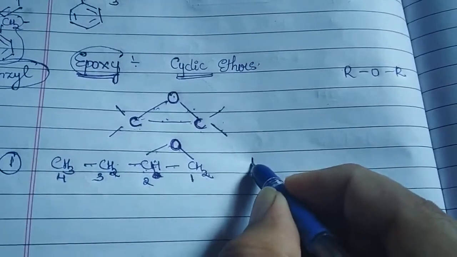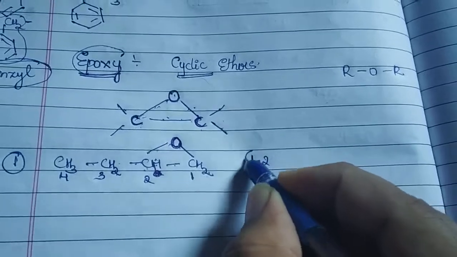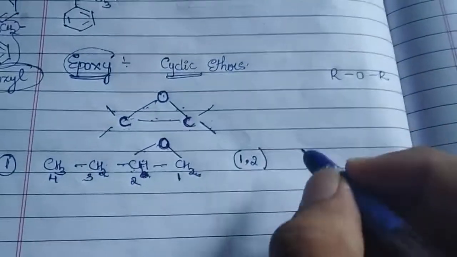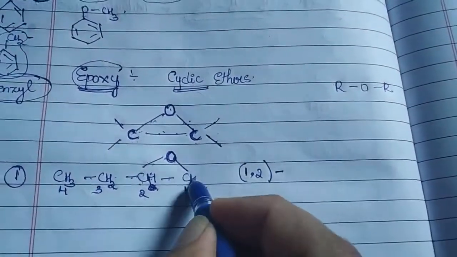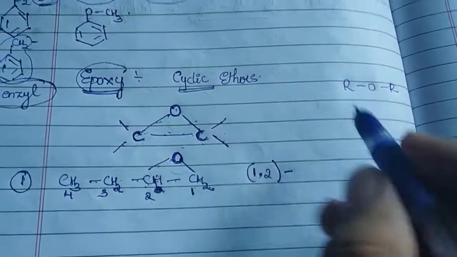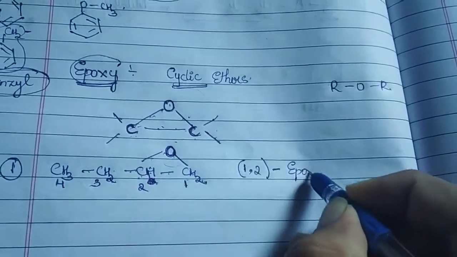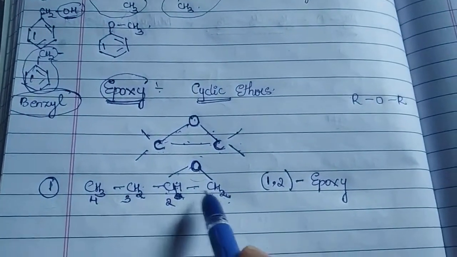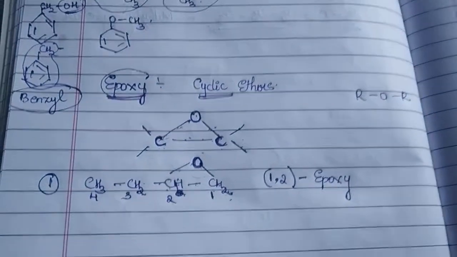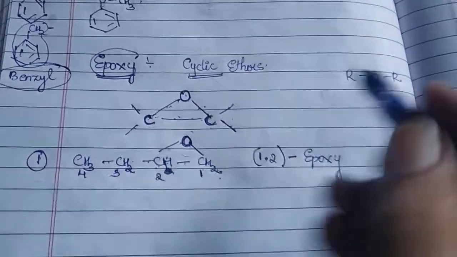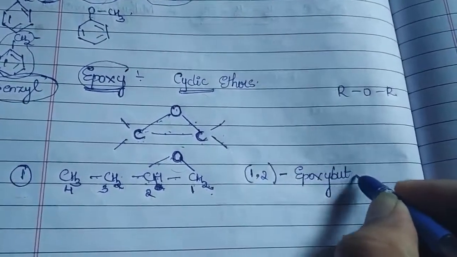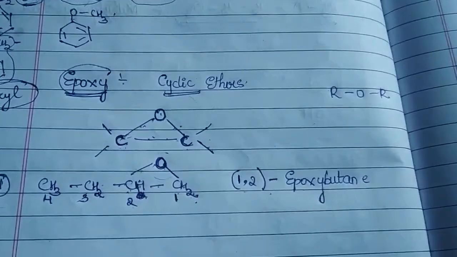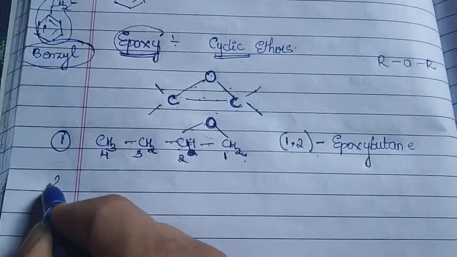So when you are naming it, of course 1 2 within the bracket. Yes or no? 1 2 within the bracket. Then a hyphen. So what is attached at 1 2? The epoxy group. So 1 2 epoxy. Then normally the parent chain lists the carbon atoms into the root word and its primary suffix. That is 1 2 3 4. So epoxy butane. Are you getting my point? So what is the name of this compound? 1 2 epoxy butane.